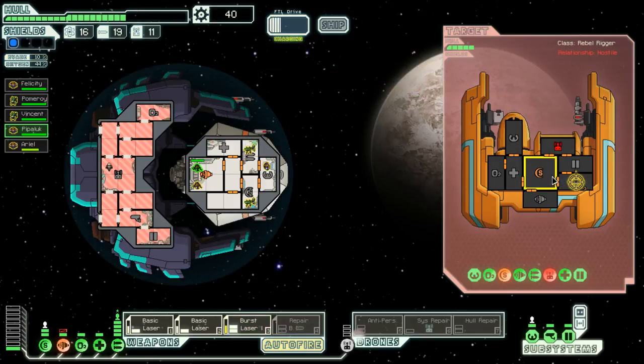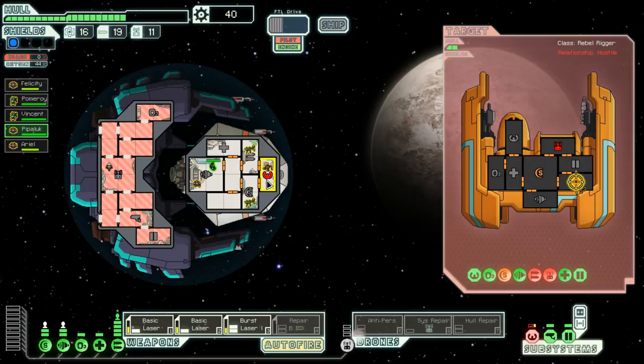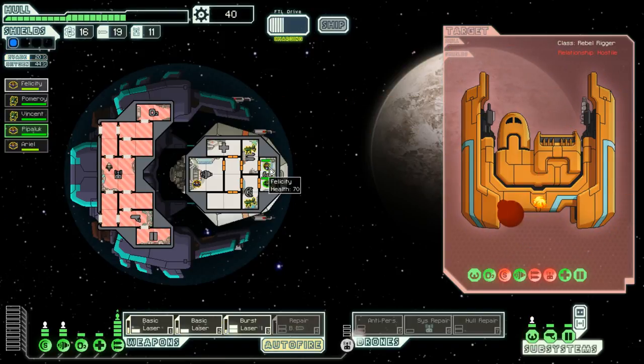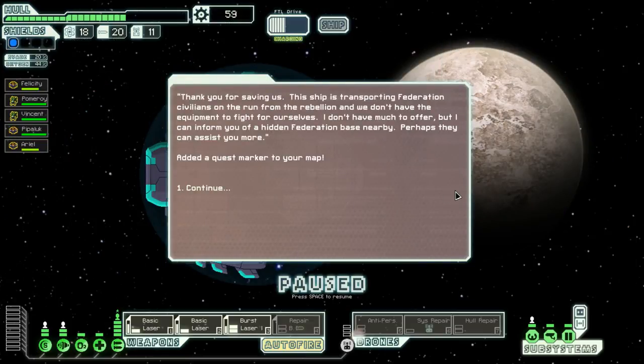Okay, your shields are down. Let's go weapons. Weapons, weapons. Stop shooting the important parts of my ship. Your weapons are down. I'm just going to shoot your shields out. And you're dead. And even though we took a couple bomb hits, we took no actual damage.